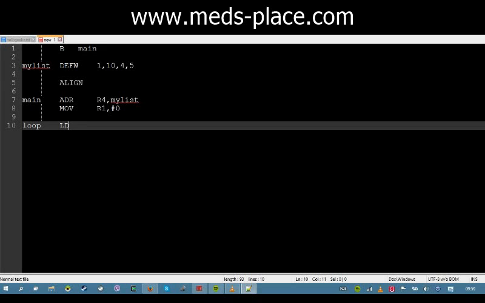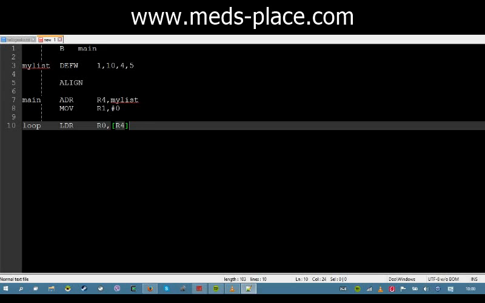So we're going to use LDR. The difference between ADR and LDR is that LDR gets the value and puts it into a register, while ADR gets the address of something and puts it into the register. So we're going to put something in R0, the value pointed at by the address in R4. The brackets around R4 get the value from R4.